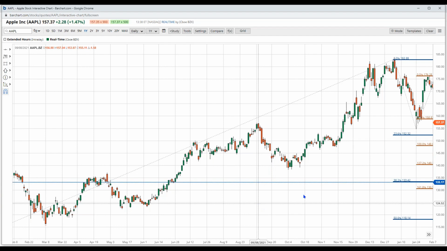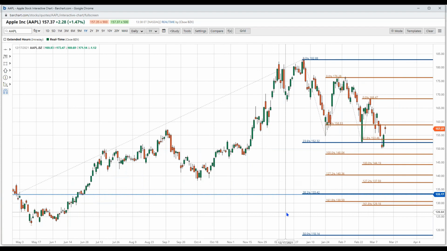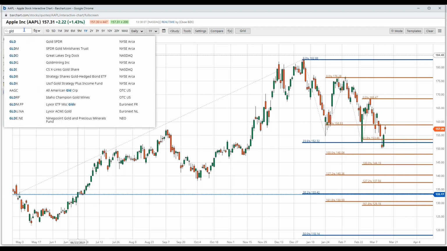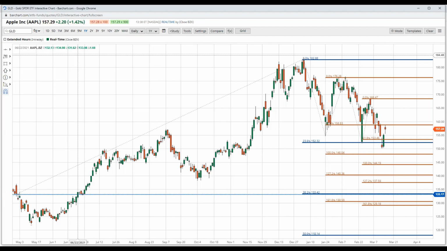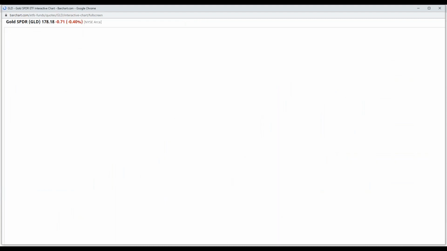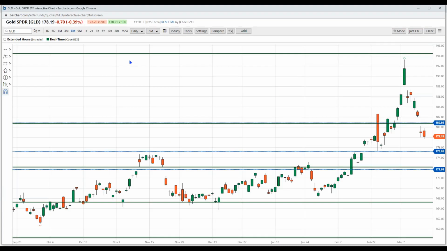All right. So now what we can do is, let's say, for instance, this is an area that I want to start thinking about putting risk on, or I'm going to want to buy this particular stock. So let me move to another market, so we can break this down and show you another cool little technique we can use. So let me go to the GLD, and this is a market that has definitely been in the news, gold, inflation, all that. And so let me start at the weekly.